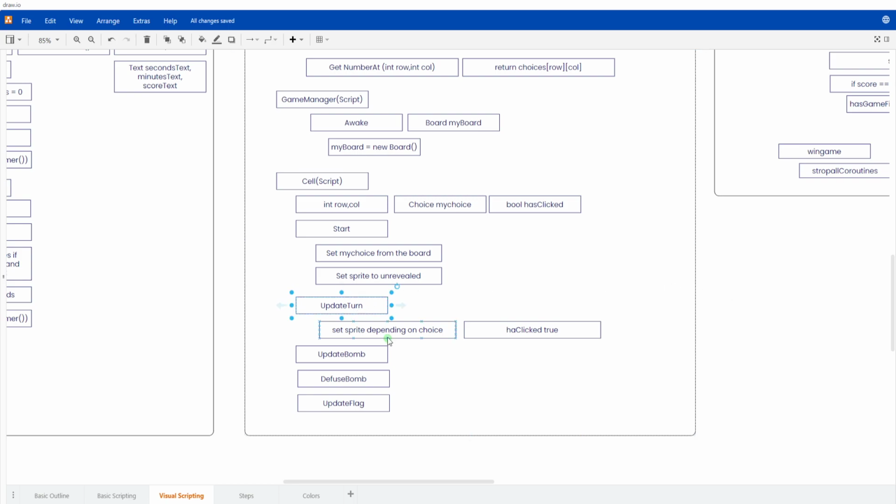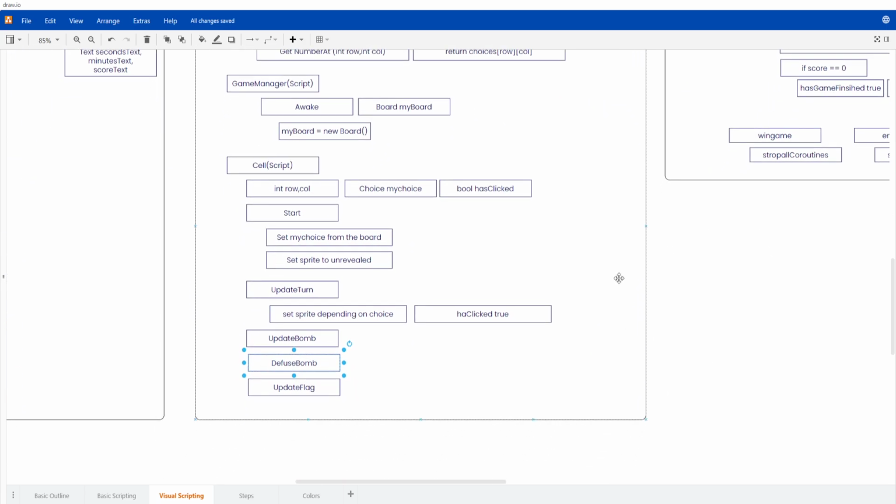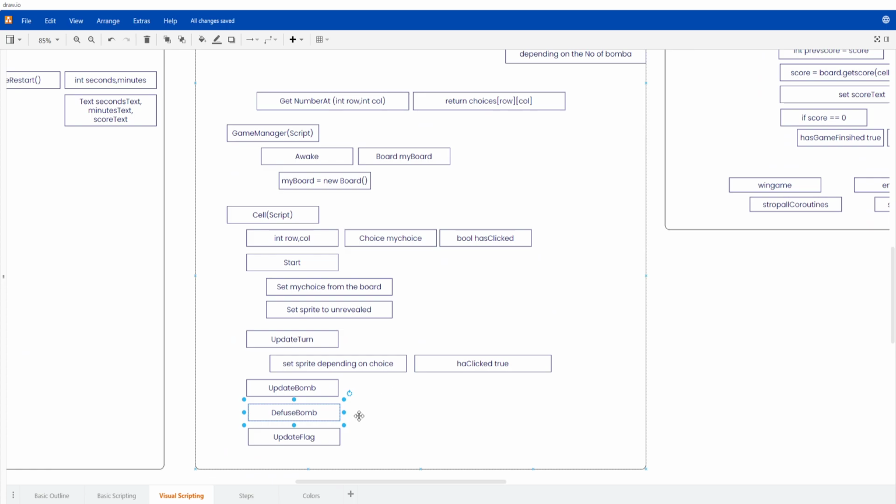So in update turn, we'll set the sprite depending on the choice, and we'll set hasClicked to true. And in update bomb, we'll set the sprite to bombed, and again hasClicked to true. And diffuse bomb is going to be the same. So in it, we'll set the sprite to diffuse bomb. And in update flag, again we'll set the sprite to update flag.